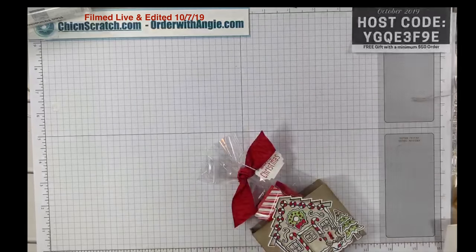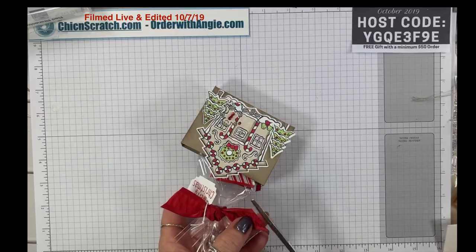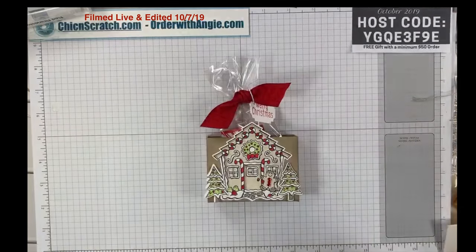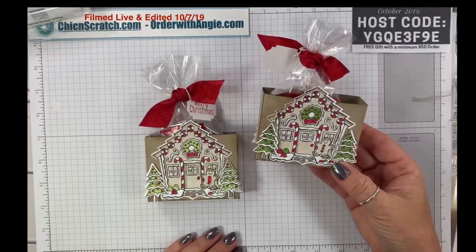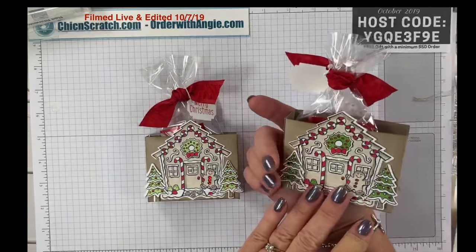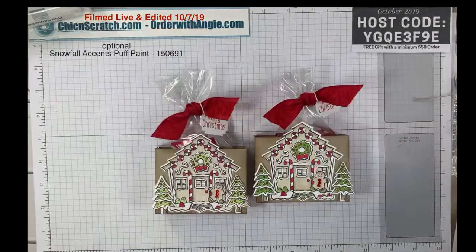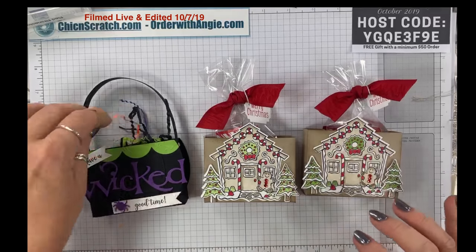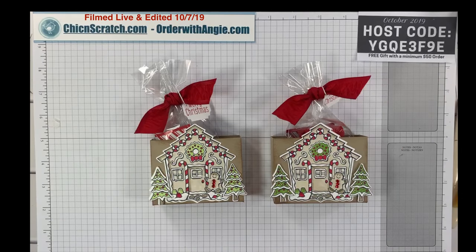Let's see how it's going to look. Cute, right? The ribbon's a little big so let's trim it. There you have it — it stands just like that. That's the one we made tonight, and this is the one I made this morning. If you turn it over you also have the backside done. The Halloween version used the oval dies — the stitched oval — but the same box. Thanks a lot guys, have a great night!